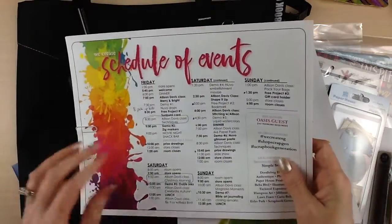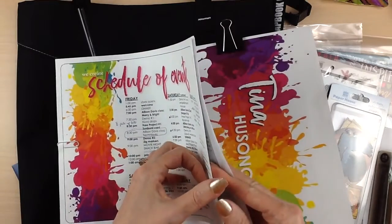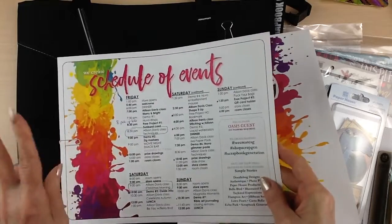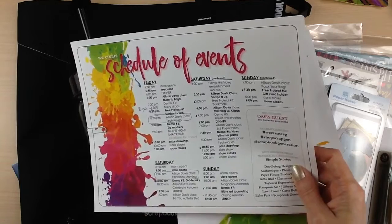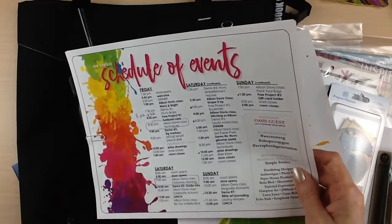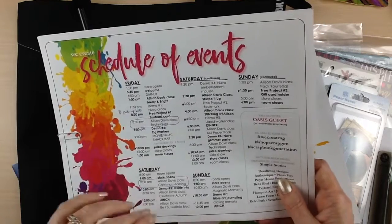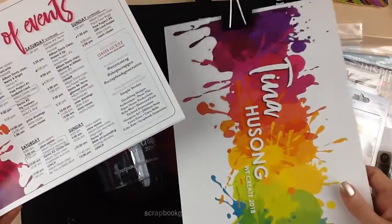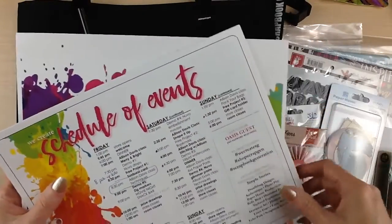There was also this full schedule of events that happened all weekend long. So there were classes that we could purchase and participate in. I did do 2 classes, so I'll show you a little bit of those. They had some free projects with kits made up, and we could get some of those. They did demos throughout the entire weekend for lots of product that I was really interested in playing with, like Nuvo drops and things like that.